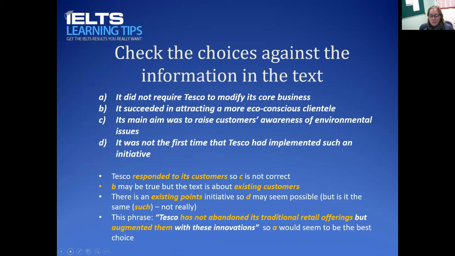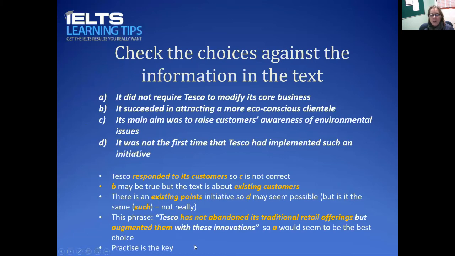So the same thing again, look carefully at the stem, choose the keywords, find the place, and then match very carefully, almost word for word, with the choices. You should end up with 2 choices which are similar, and here our 2 choices would be A and D. So if you've done this test and you are thinking about D, then you are very close. But between the two, one will be better than the other. And we can see here why. Because this one fits perfectly, but this one has a doubt in D. So we're going to choose A.